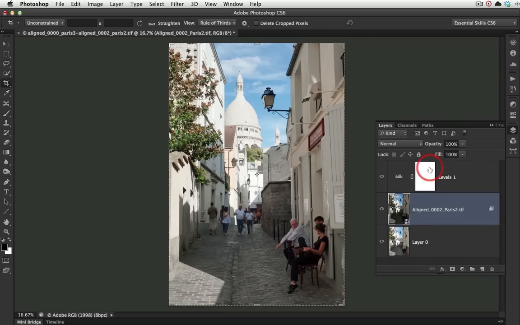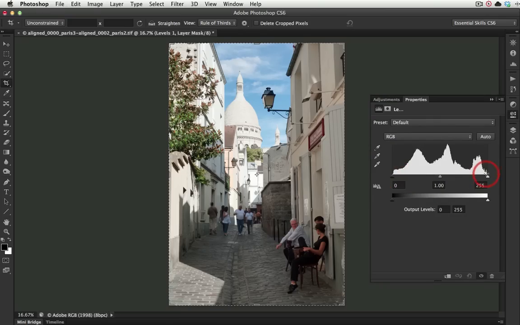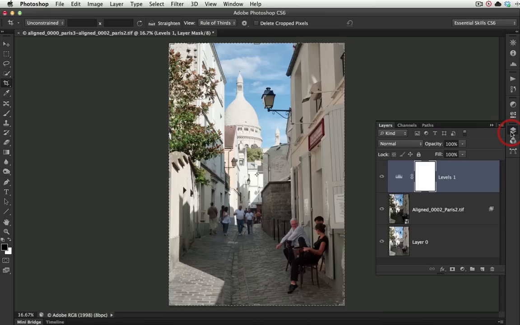Now, it's often a little bit difficult the first time you use these blend if sliders to actually work out what is going on. But the proof of what has just happened is actually in that levels again. You can see we've managed to restore the highlights, and we have the best of the shadows from the underlying layer. Let's just return to that layers panel.